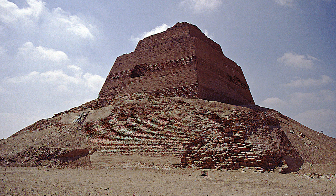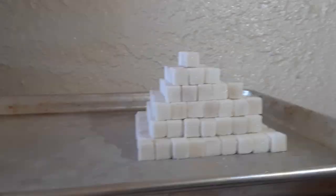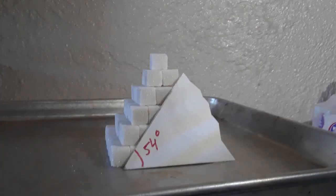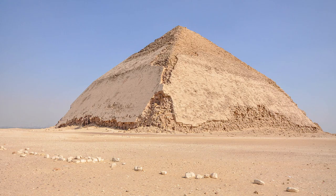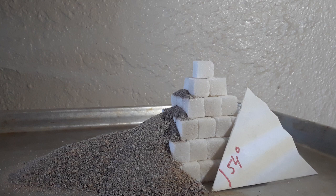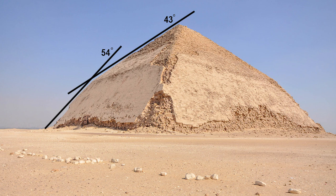Your father never did finish his first pyramid, the Pyramid of Natum. The slope on the side of his pyramid was too high — the sand couldn't hold and just kept pouring down. By the slope, you mean the angle, correct? After the first pyramid, dad started round two, but the angle of the second pyramid was almost the same as the first one. In order to finish, he would have to reduce the angle and shorten the pyramid. Today, it is known as the bent pyramid. My father reduced the angle of inclination from 54 to 43 degrees.